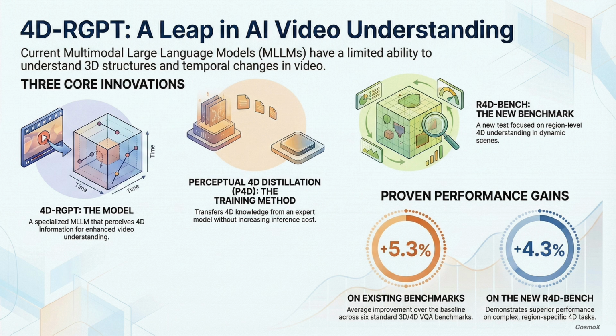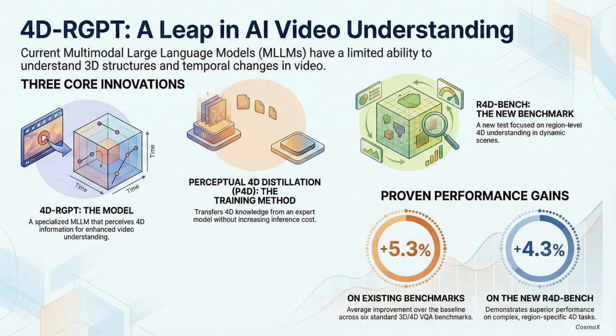Okay, let's unpack this a bit. When we talk about 4D here, it's not just a marketing buzzword. We're talking about the three spatial dimensions, length, width, and depth, plus that fourth dimension of time, of motion. And getting a model to understand that all at once is the whole game. So the model itself is 4D-RGPT. It's a specialized multimodal LLM. But the real innovation, it seems, is how they actually taught it.